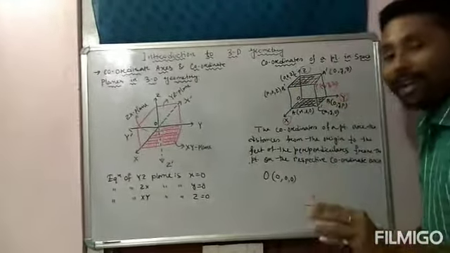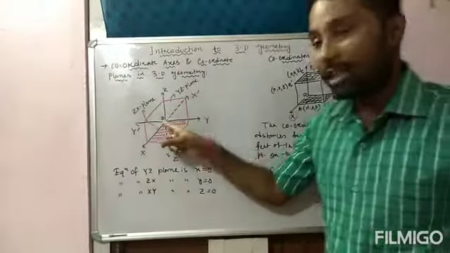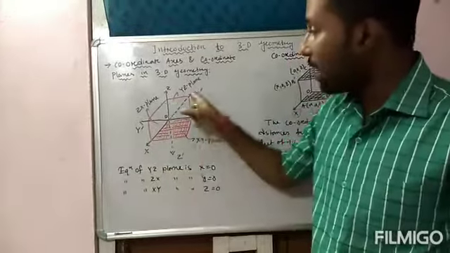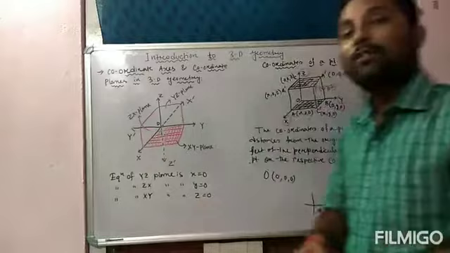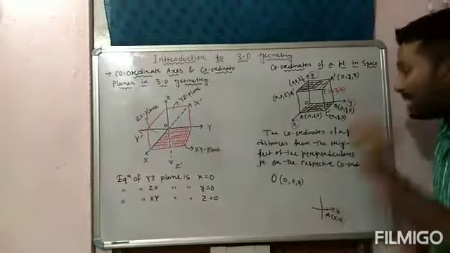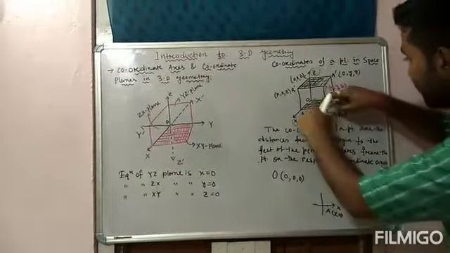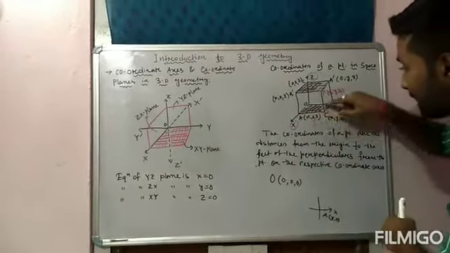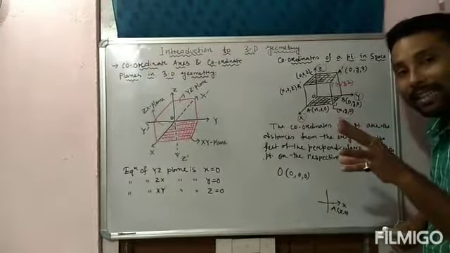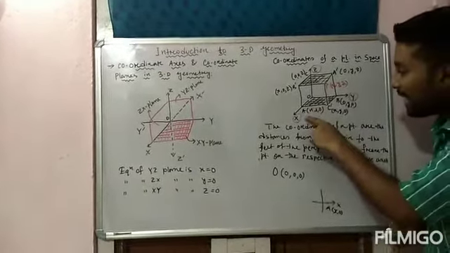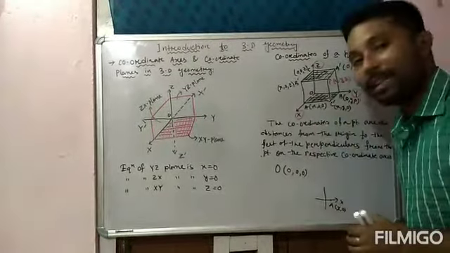But if the point lies on the plane, how many planes are there? यहाँ पे already मैं बता दिया, there are 3 planes, XY, YZ and ZX plane. So if any point lies on XY plane, suppose this is XY plane, यहाँ पे जो नीचे शेड किया गया, this is XY plane. Which point lies on XY plane? Whether A or B or C dash. Which point lies on XY plane here?